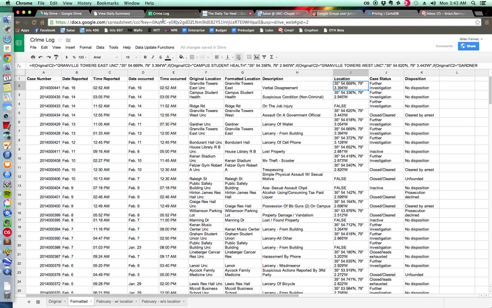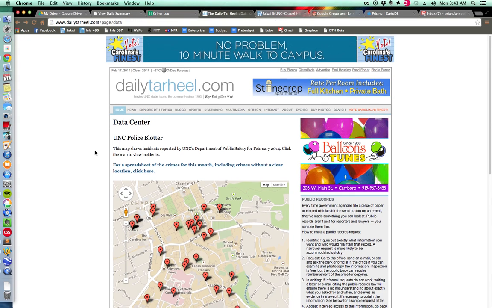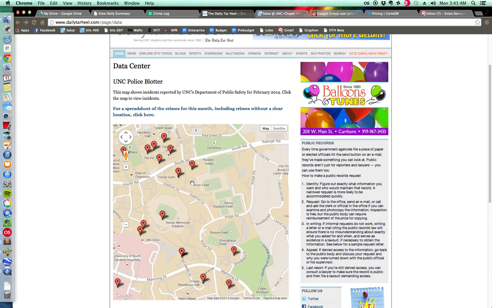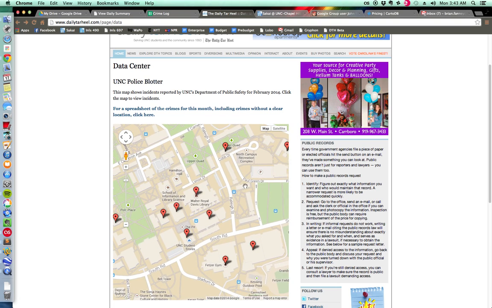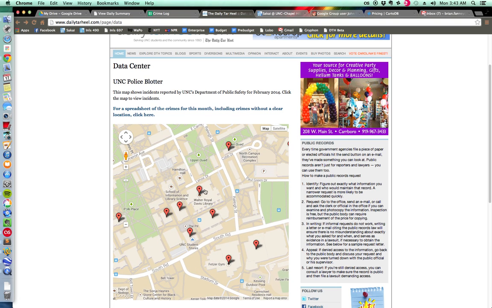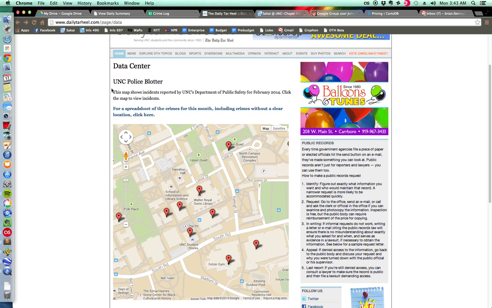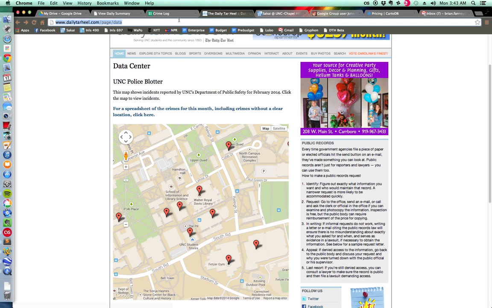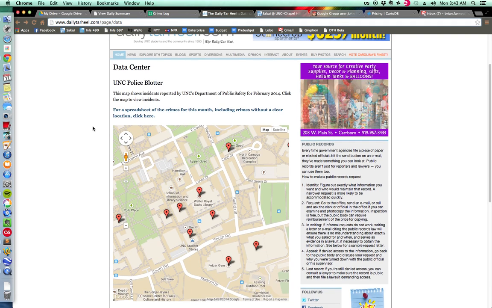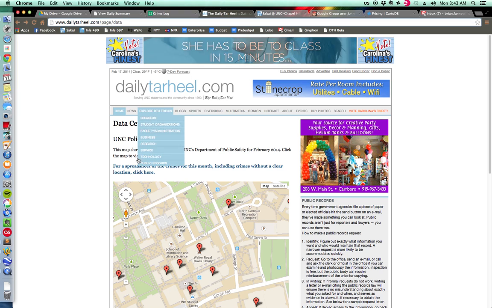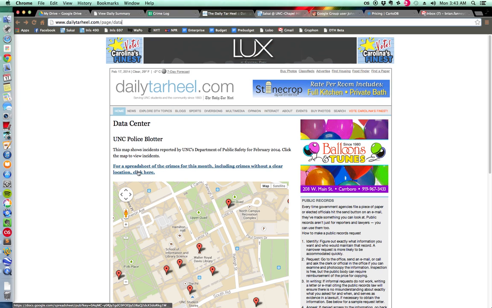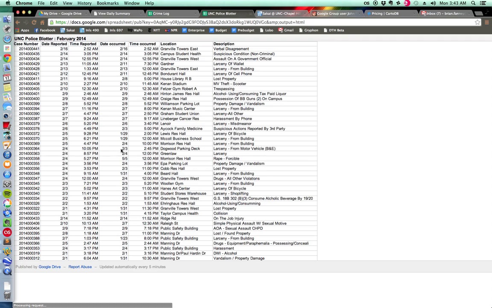However, I did put all the February complaints manually into a Fusion table and mapped it, and I threw that on the DTH site. So if you're looking for crimes that occurred for the month of February, I do have those up and nicely formatted in a Fusion table under dailytarheel.com/page/data, and I'm trying to build up a little bit more data on this site, and this is a good first step. And I included here a link that has all of those February Police Blotter incidents.